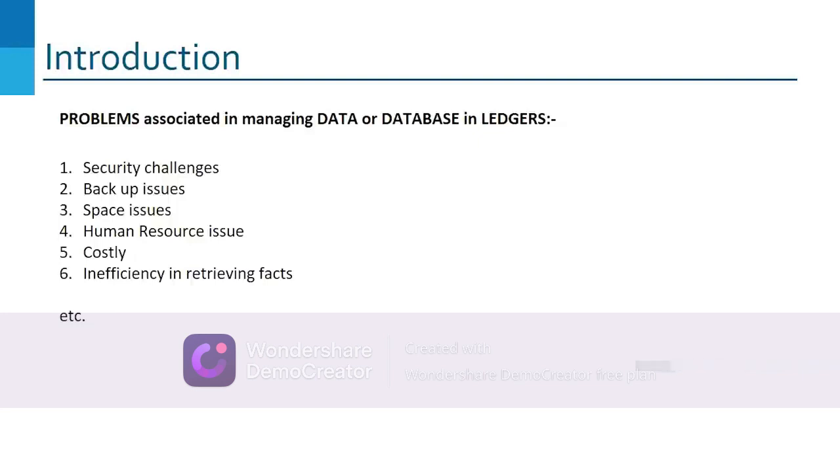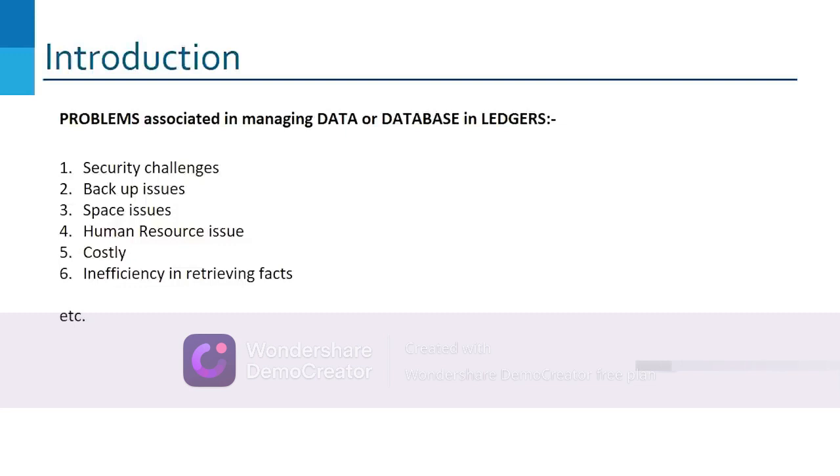Now, backup issues. Now, suppose that you have a 10 years ledger, okay? 10 years ledger means a lot of books and a lot of ledgers, right? Now, how can you back it up? That means, obviously, you won't be keeping all those ledgers for 10 years or 20 years in your godown, right? It's just a sheet of paper or it's just a diary, right? It can get rotten or anything can happen based on weather conditions, right? It will not be safe inside, right? So how will you back it up?